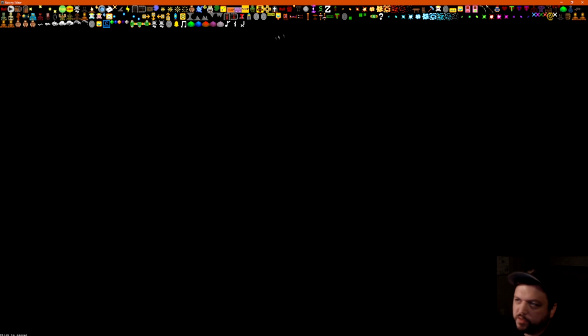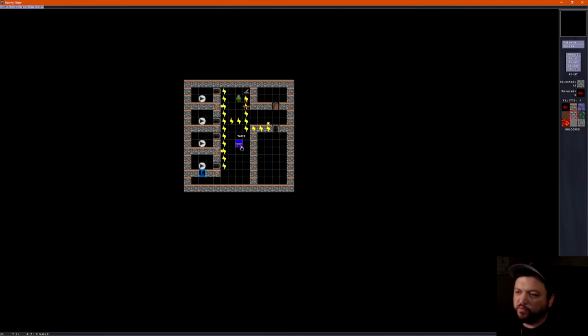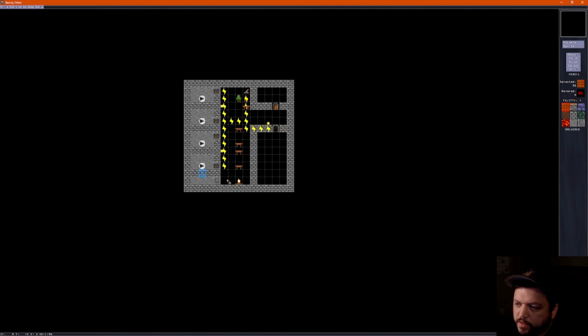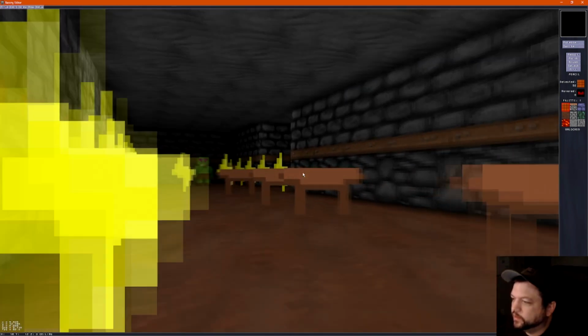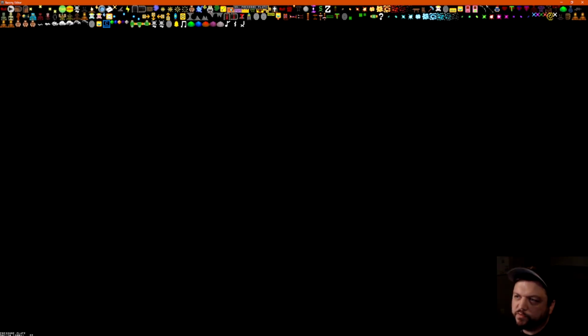Also, I would like to put in some tables with some food on them so that the players can start with some food to get them going. And might as well have like a fireplace. Let's put a fireplace over here. Fireplacey to me. Terracotta. Alright, we'll press F, we can look around. Alright, we got a fire at the end of the prison hallway. We got some tables, and then let's put some food down.